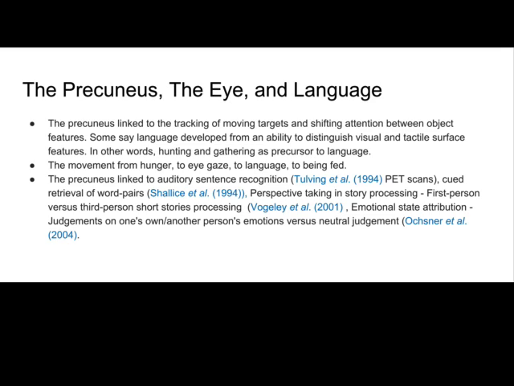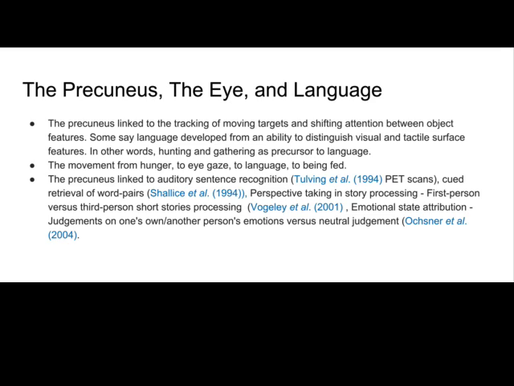The precuneus is also very important in terms of retrieval of word pairs. Again, that's more for disorders, but it can also be when there's an association between two different words. And I work with corporations to choose words that are perhaps opposite or that challenge our faith in the mission statement of the corporation, or the complaints that customers may have about products, or the challenge we have to sales, or any of those kinds of things. I only do that in ethical frameworks.